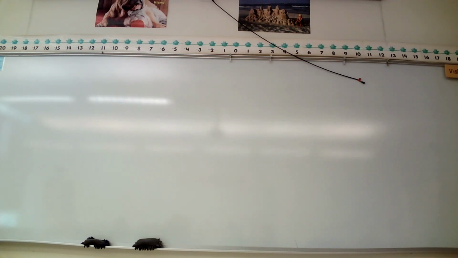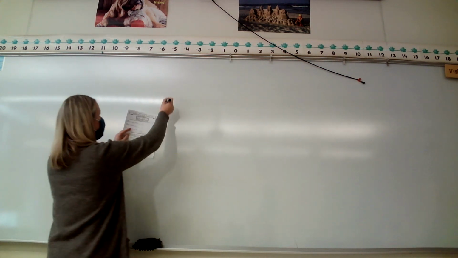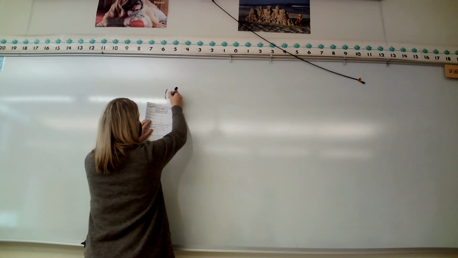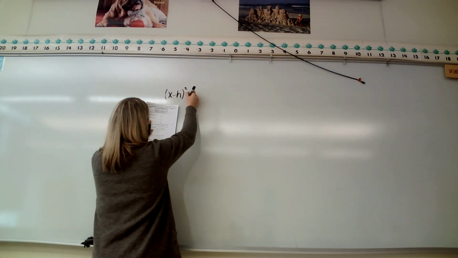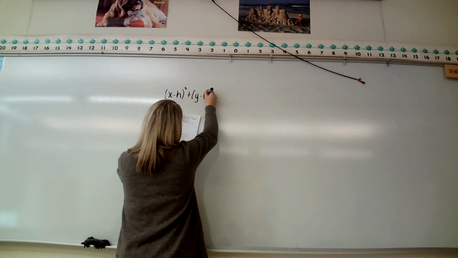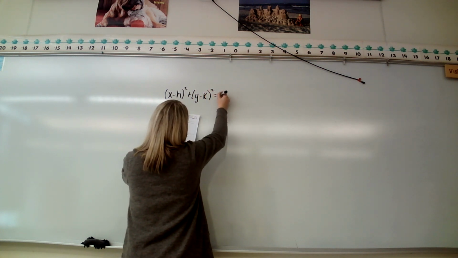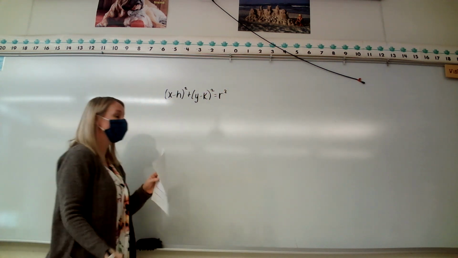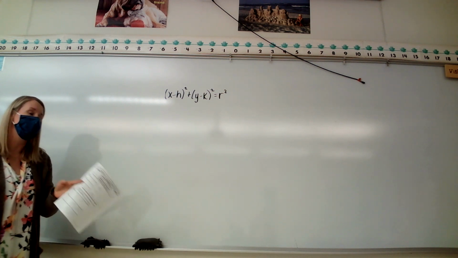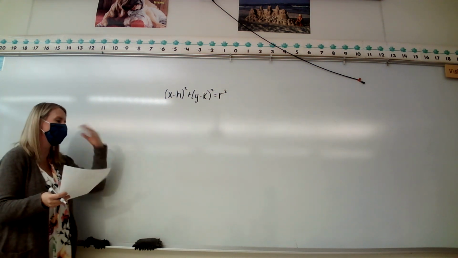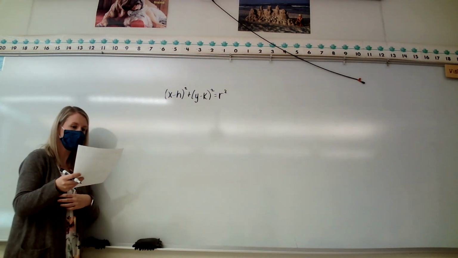So I'm starting on the one that says equation of a circle notes continued. It has our nice equation of a circle at the top, so I'm just going to rewrite it for reference. X minus h squared plus y minus k squared equals r squared. And what we're doing first is stuff we've done before, it's just now doing it with this equation.